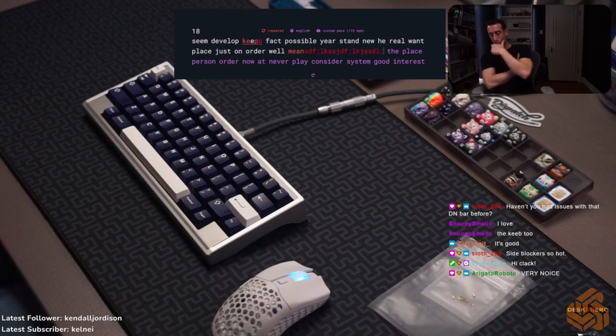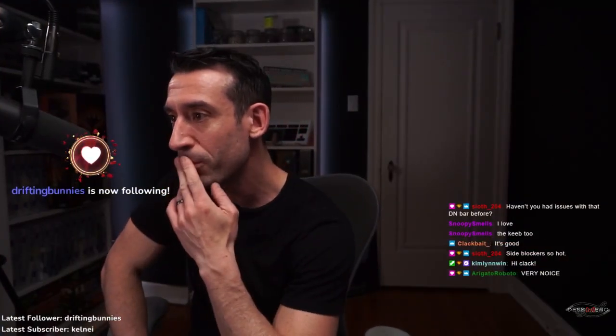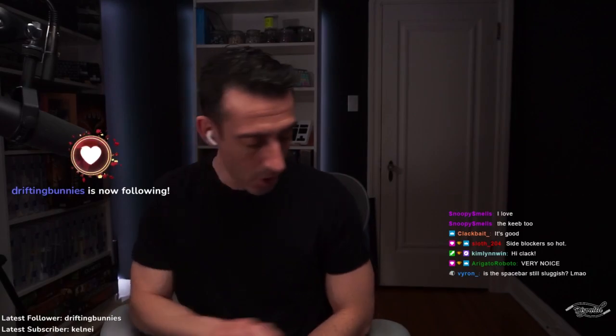I think this board would probably benefit from something loud. There's a lot of density in the bottom of this board. Like, the weight is... Yo, Drifty Bunnies, what's up, man? I think it's this particular DN bar, and Sloth is right. I've had issues with it.